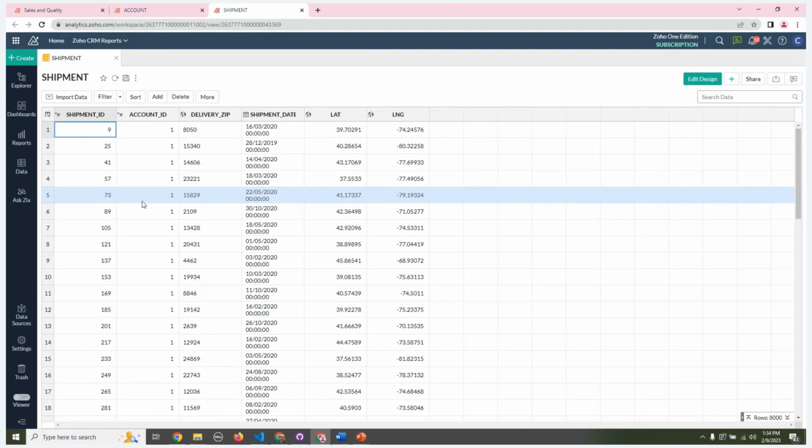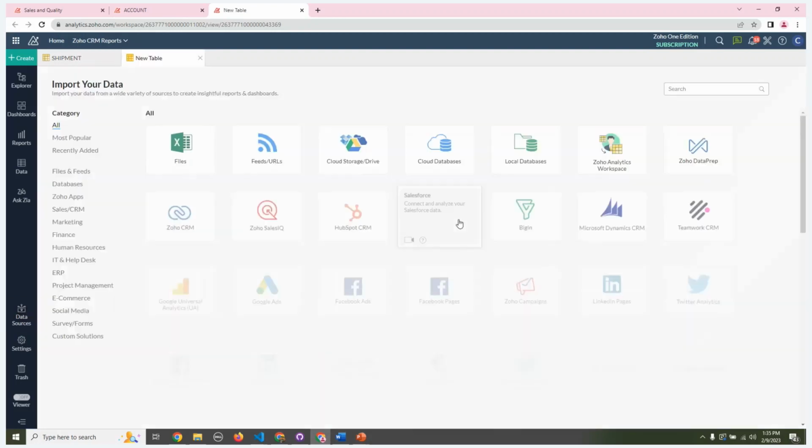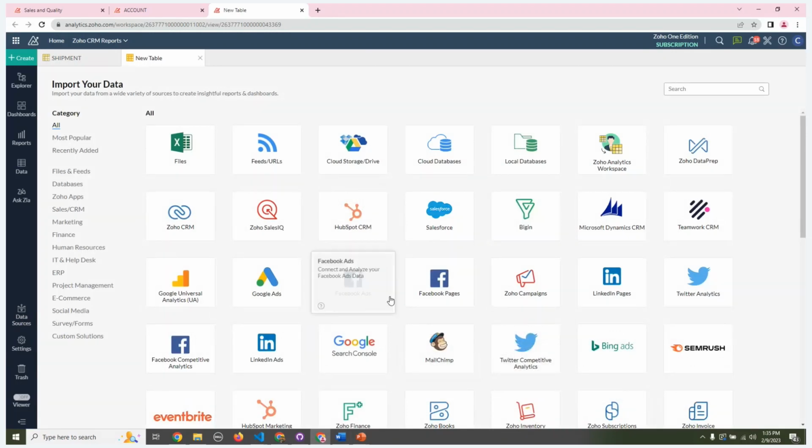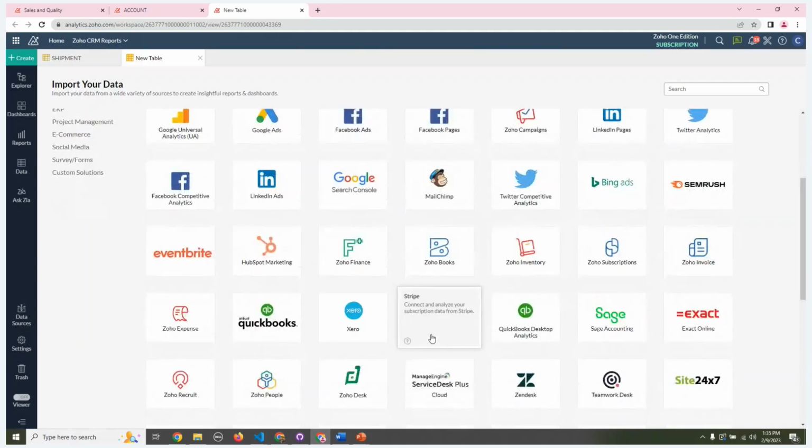Now you may or may not have a cloud database, but you might have a locally hosted database, for which Zoho has Zoho Data Bridge, a tool you can run locally to bring in local data. You may have spreadsheets, for which you can do the same. You may have one of these tools here: Facebook Ads, even Salesforce, QuickBooks, Stripe.